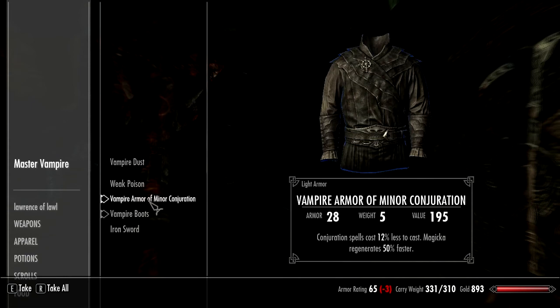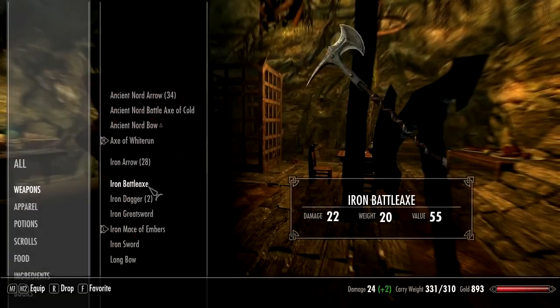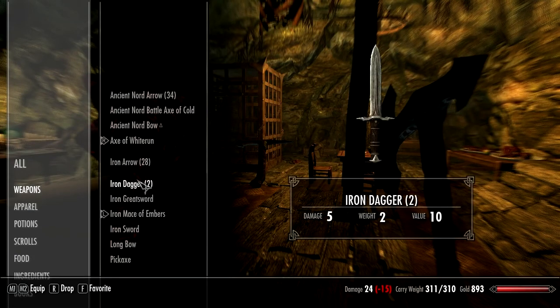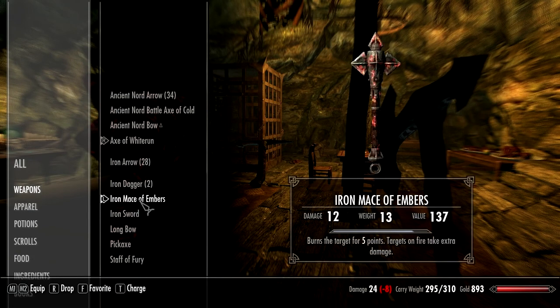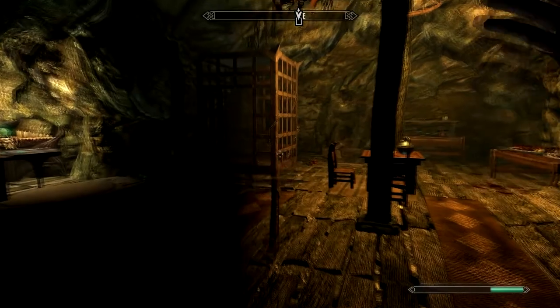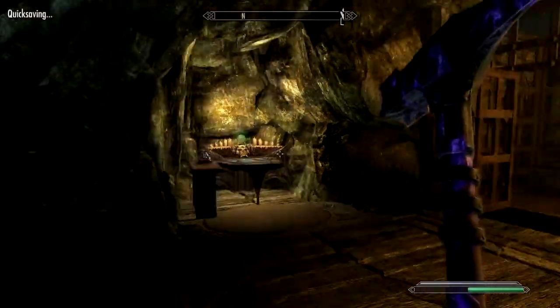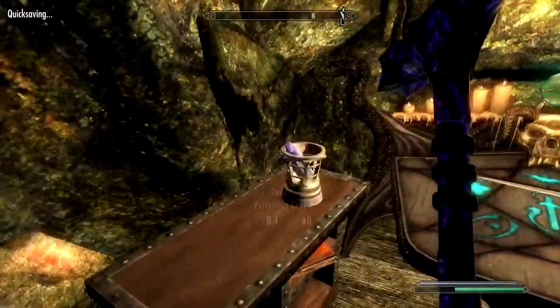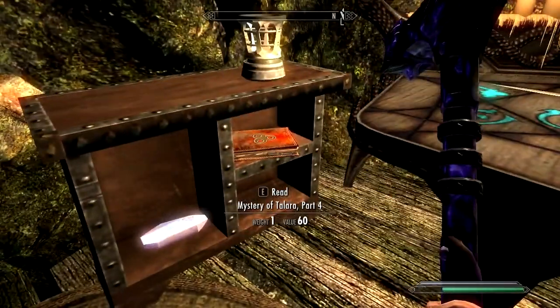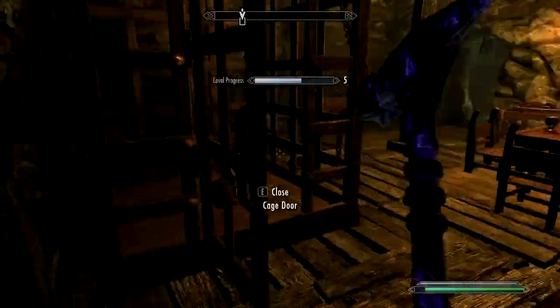Vampire Armor of Minor Conjuration. I'm not really going to need that, even though that's part of the DLC I got. That's why I can use that armor. I'm not going to need it. So let's drop that. Let's drop the iron greatsword and let's find this warhammer. Right, let's equip this. Oh, that is a nice warhammer. Let's press some F5 action here. Let's get some of these black soul gems and this soul gem. Oh, looks like we've got some books. I'll read them later in a bonus episode once we reach episode 10.